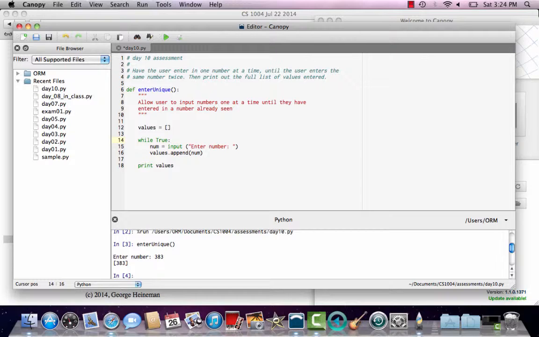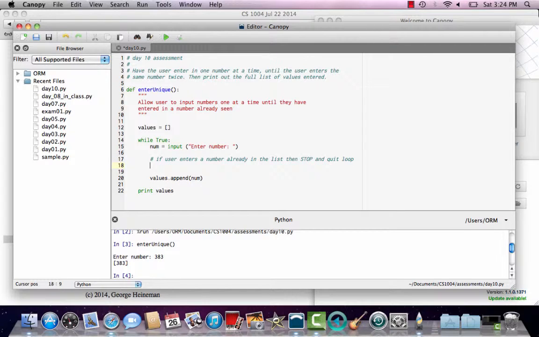But what I get to do is use the break statement that you've already seen. Now when the program believes that it's time to stop the loop, it will do so. The way that I will capture that is here with an if statement. If user enters a number already in the list, then stop and quit the loop. Now what the break statement needs is an if statement to tell under what circumstances this works.